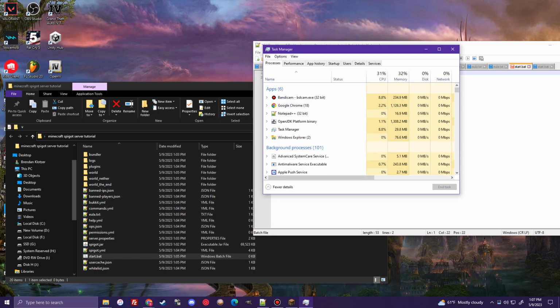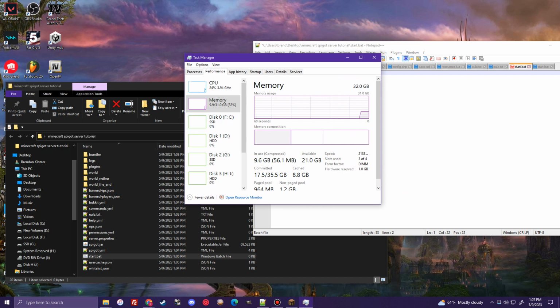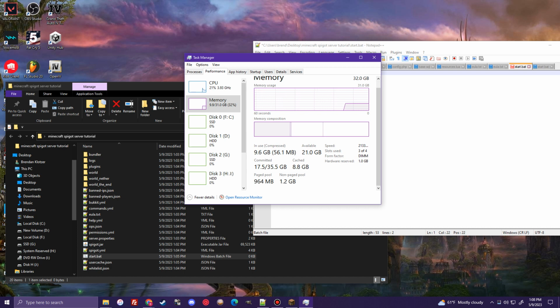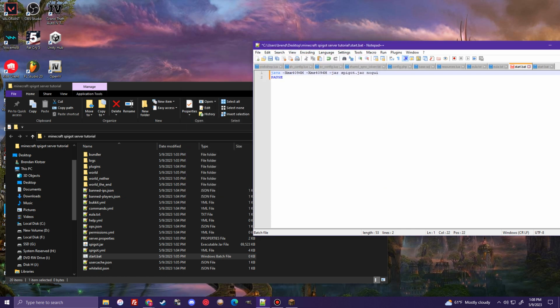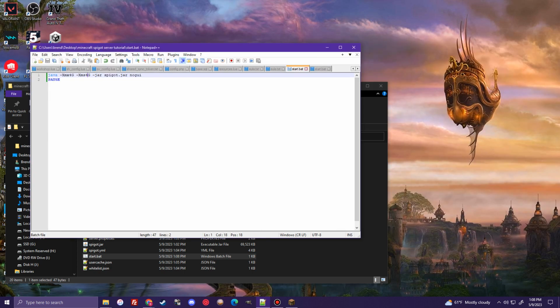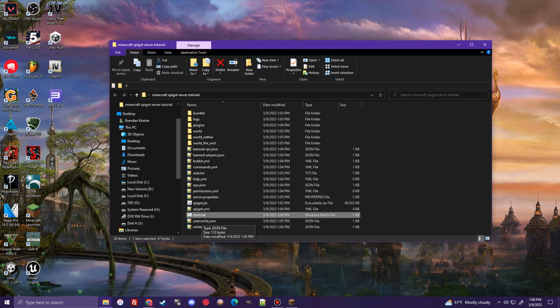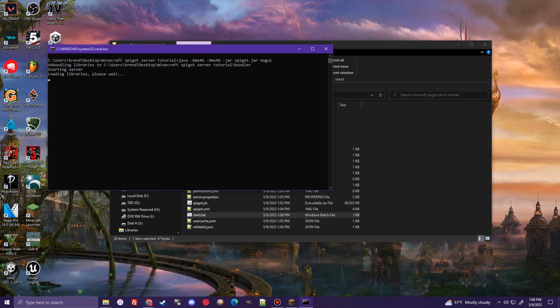And then to see how much RAM you have, you can go to Task Manager and go over here to Performance, and you will see Memory, and up here tells you the total amount of RAM that you have, as well as the RAM in use and available. So right now I've got about 10 gigabytes in use and 21 gigabytes available. So I'm just going to leave mine at 4096, which is 4 gigabytes. And a simpler way to do this, if you guys don't want to add up math, is you can just change this to 4G and 4G or 3G or so on, whatever you want it to be. So I'm going to go ahead and save that and start it up, which will start my server back up. And that should only take a second.